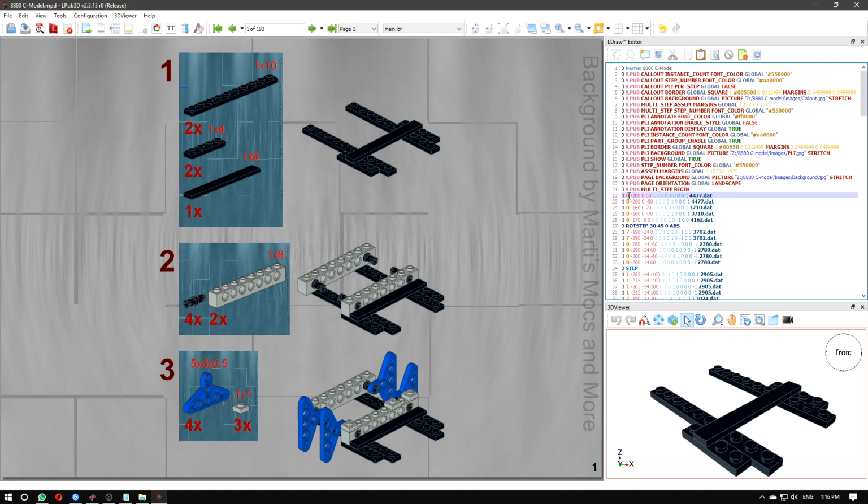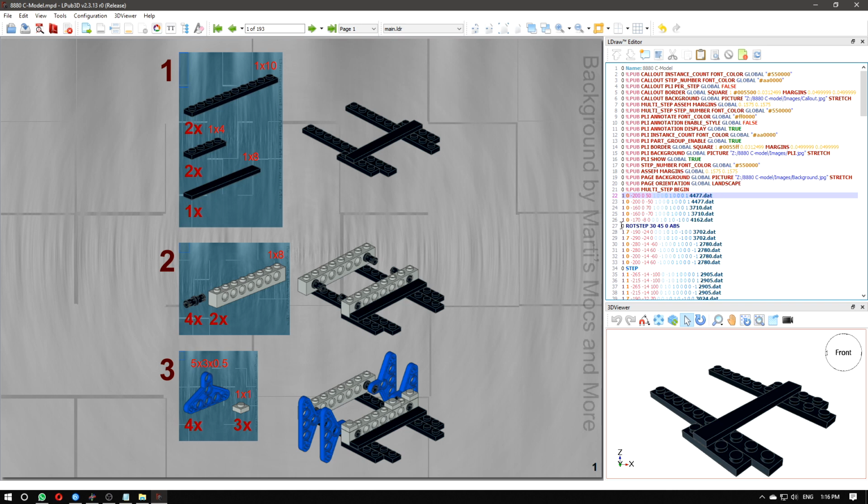The lines with lots of numbers in them. So we have an orange number, then some red numbers, then some blue numbers, and then a bold blue number with .dat on the end. These are the parts you find in your model. The light blue numbers represent the position, and the red numbers, I believe, the rotation, if I'm not mistaken. So that's what this means, and we're not going to change anything on that.